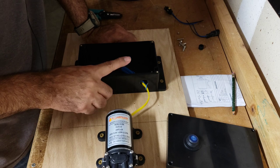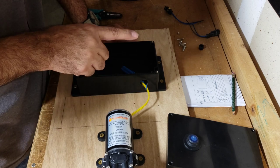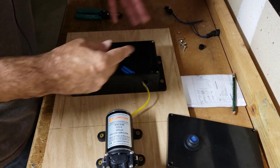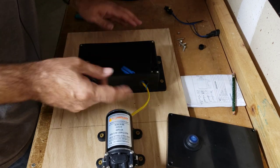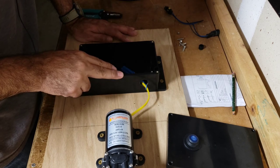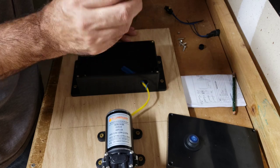Actually, I have this box. It's a waterproof box, but I'm not going to use the waterproof aspect of it because I don't plan on having this out in the rain. If it's out in the rain, I'm not going to be taking a shower, so I'm not even going to worry about that. But this happens to be a waterproof box, and I'm going to hook up this relay inside.